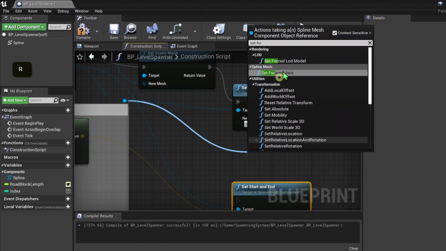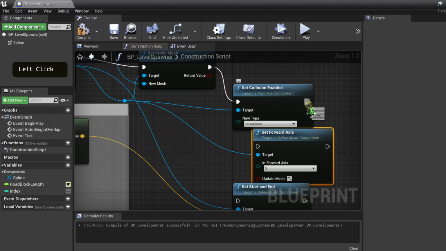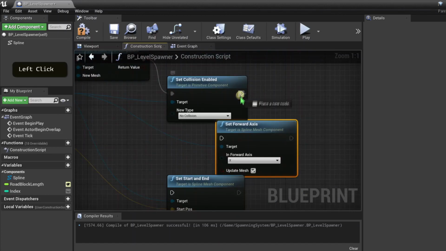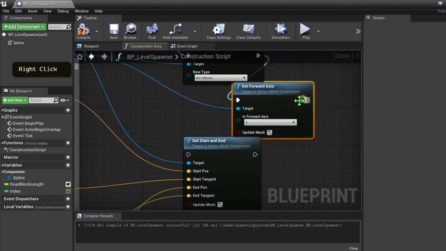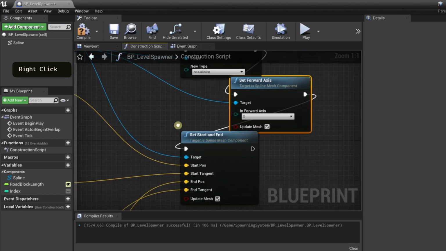And this is not necessary, but it will make it so that the design of the spawning system will be able to work with a mesh regardless of what its forward axis is.